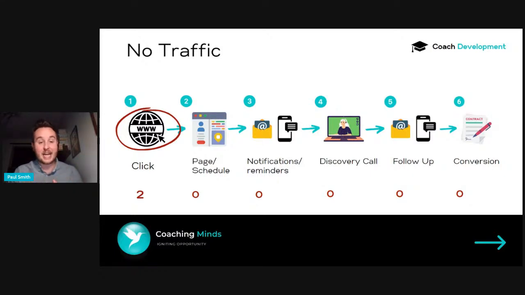Maybe you need to spend time on SEO, search engine optimization, if you want to drive people through Google. Maybe you need to focus on building up your Instagram if that's where your potential clients are and that's where they spend most of their time. Maybe you need to be on LinkedIn if you're working with young professionals and making sure you're getting your website out there to drive traffic. So that is where your focus needs to be. If this is your analytics and this is what it looks like, 2 clicks to 0, 0, 0, 0, then you know your focus needs to be on, I need to get more people to my website.